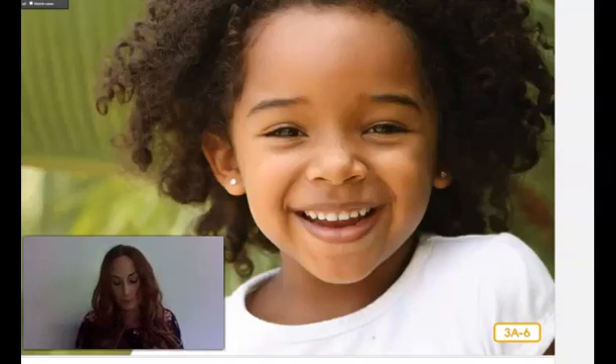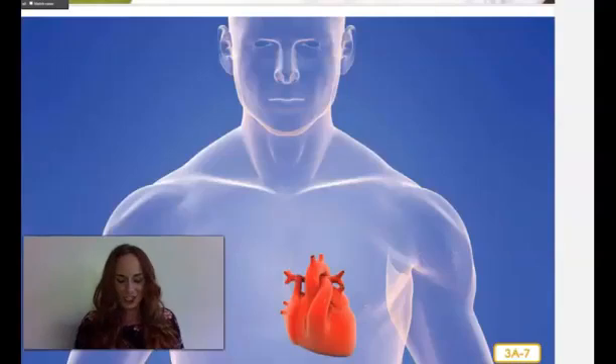Well, the voluntary one would be kicking a ball, because it's something you have to think about in your brain. And blinking your eyes would be involuntary because it's something that your body just does automatically without you having to think. Do you have to tell your heart to beat, or does it work automatically on its own? Your heart is another kind of involuntary muscle — it does it on its own. It's called a cardiac muscle. This thick, powerful muscle contracts and relaxes over and over again on its own without stopping. It pumps blood all around your body once every minute. Your heart is a very important muscle that is necessary for your body to live.